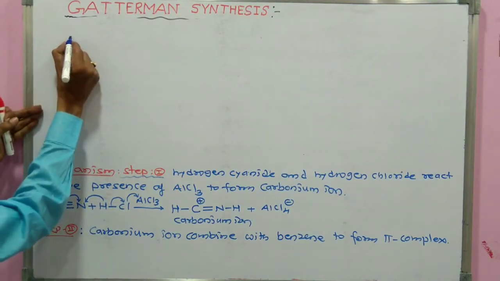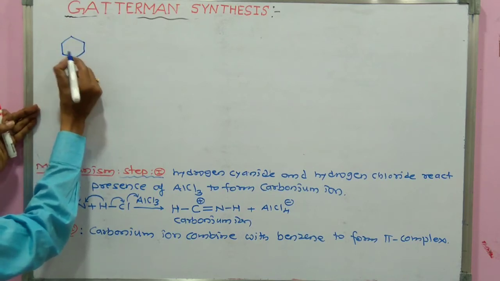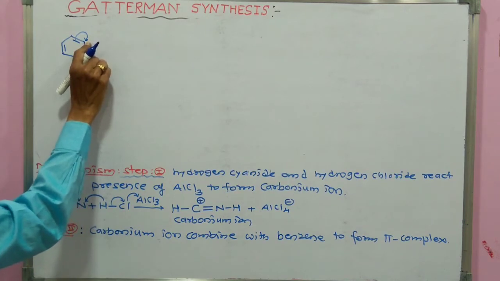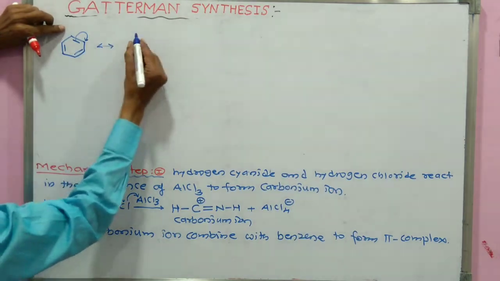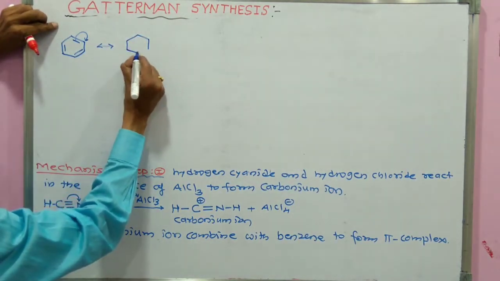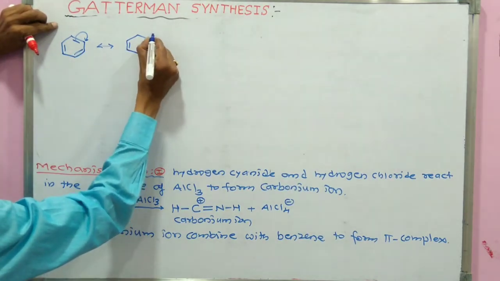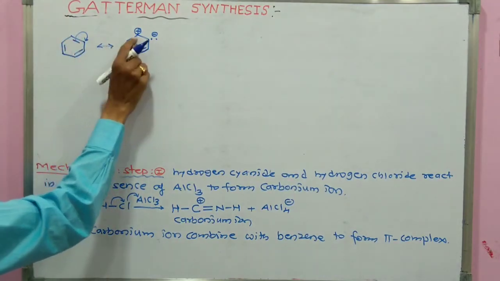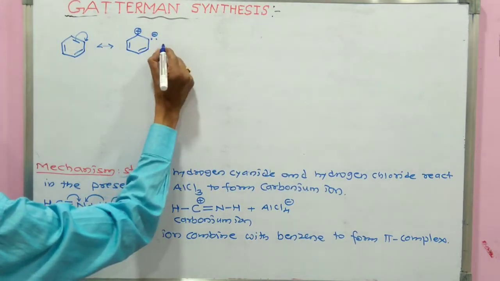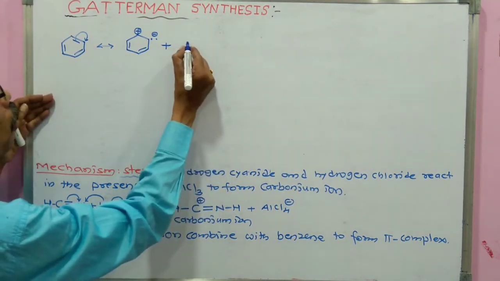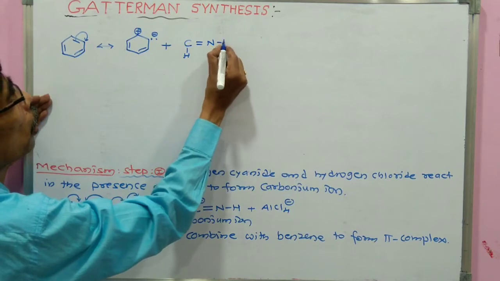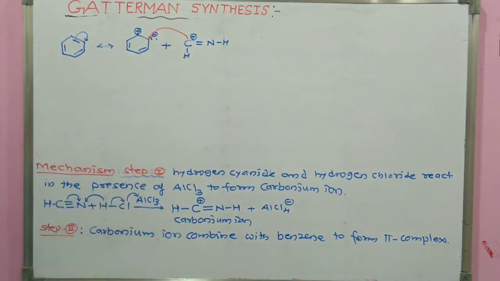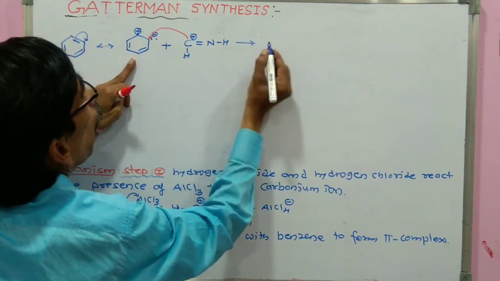Now this benzene, now this bond is transferred on this carbon atom. So this carbon becomes negative charge and this carbon becomes positively charged, because this pi bond is transferred on this carbon. So one electron is less on this carbon, therefore this carries positive charge and this carbon carries negative charge. Now plus this carbonium ion, this CH double bond, this NH, this carbon is positively charged. Now this positively charged carbon is combined with this negatively charged carbon to form a bond between carbon and carbon and to form a pi complex.